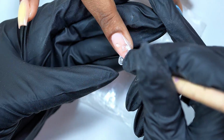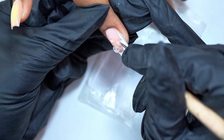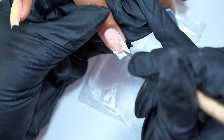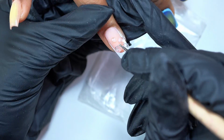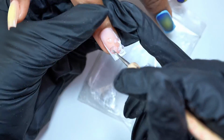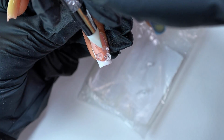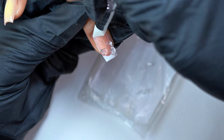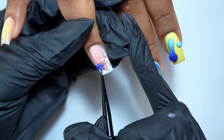I've wet the dotting tool a little bit because, as you can see, the carving gel was stuck to my dotting tool. So to make sure it doesn't stick to your dotting tool, make sure you wet it a little bit with some alcohol. And I'm just poking a hole in the middle, so like a donut. Kind of like a donut vibe. And just patting it because I just ruined the shape when it was stuck to the dotting tool. So yeah, just play with it, and until you're satisfied, you can put it under the lamp.